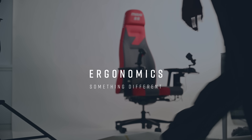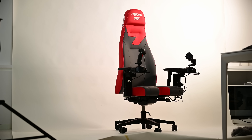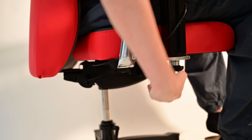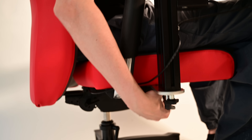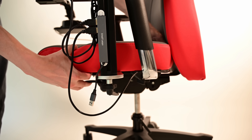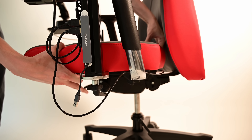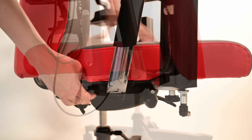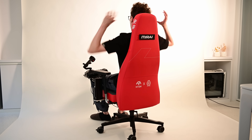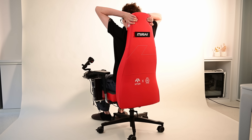The first thing a lot of people ask when looking for a new office chair is how comfortable is it going to be. Comfort and ergonomics are really important for sitting long term, and this chair has all the features you would expect from an ergonomic office chair to support you in sitting for long periods of time. I can attest to this having had the Gen 1 version for three years, and all of that has been improved on this new version — it's stiffer and feels like it's addressed some of the concerns I had with the original.